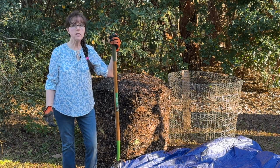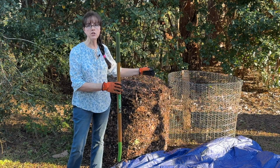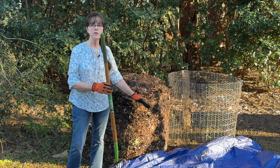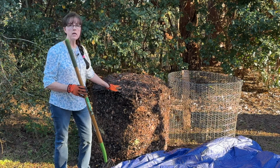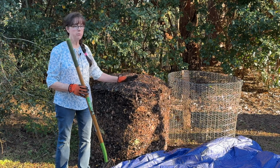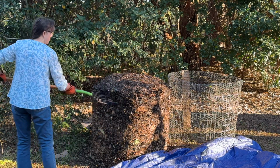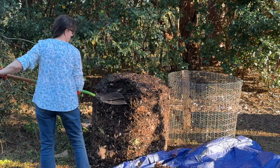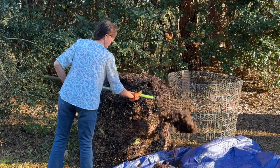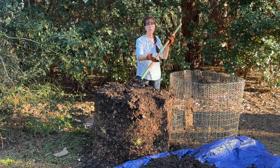Okay, so the first thing we did was unlatch the wire bin, relatch it back and just set it over to the side. We have this tarp down here because the first thing we're going to do is take off part of this top section and put it on the tarp. Okay, so I got part of the top part off down on the ground on the tarp.